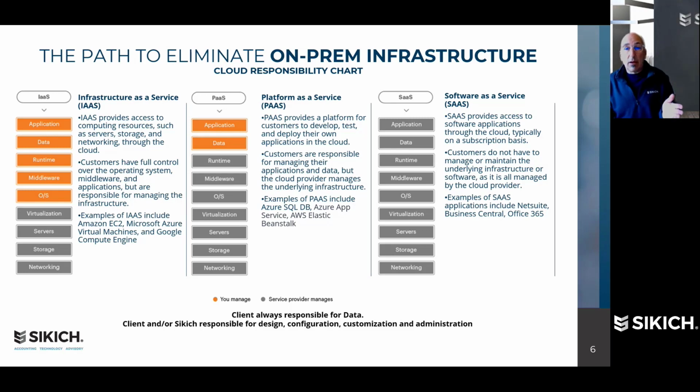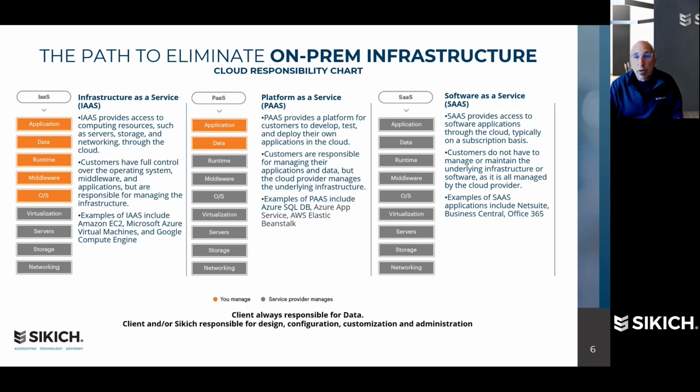There's three basic cloud platforms from left to right. We have infrastructure as a service, platform as a service, and software as a service. Through the discovery process with the client, we arrive at the best option based on what's the most appropriate fit for that client environment. So you may be familiar with these options, but I want to just take a few minutes to go through them.